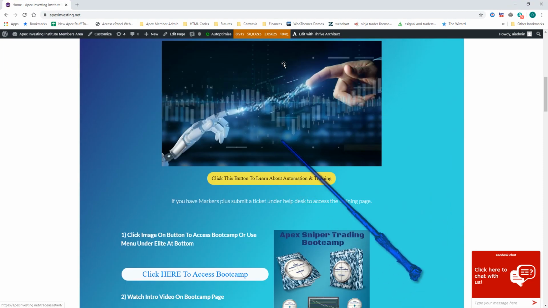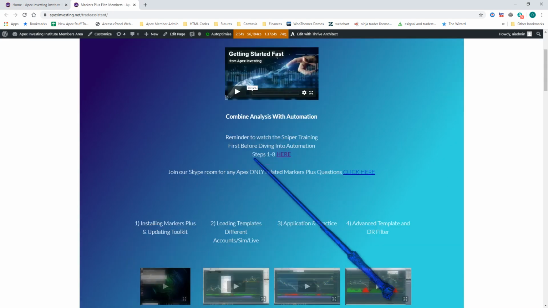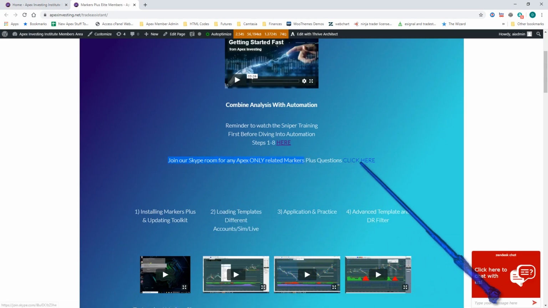Can I show you where the Skype room is? Well, there's 2 links. It's on the training page. So, do you know where the training page is, Larry? If you go right down here, you click on the training page, then you'll see a link that says, join our Skype room. There's a link right there. And that'll take you right to it. Okay? Not sure what you're asking, Randy. I mean, I'm in the elite room. We're on the Skype room.